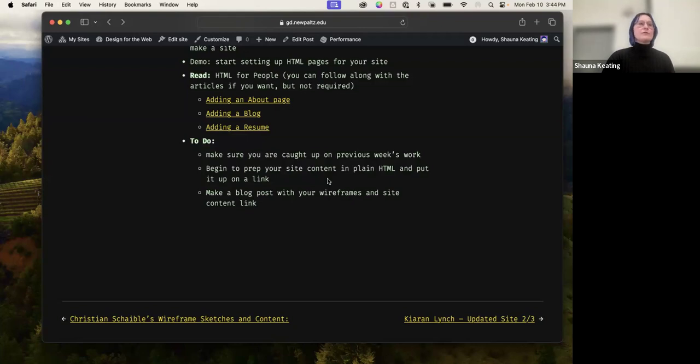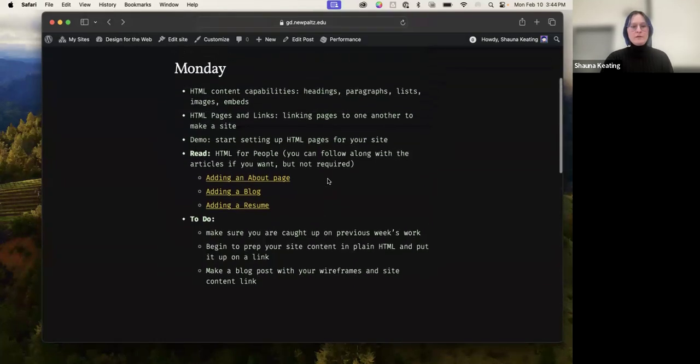Then for those of you who started making a website with your page anatomy set up for the actual site you're doing as your project, you can continue working on that for this. But you're going to start putting your content in and try coding it in HTML based off what you have in your content inventory. And then, like we've done every other week, you make a blog post and put up a link to your work so far on it. Does that make sense to everybody?